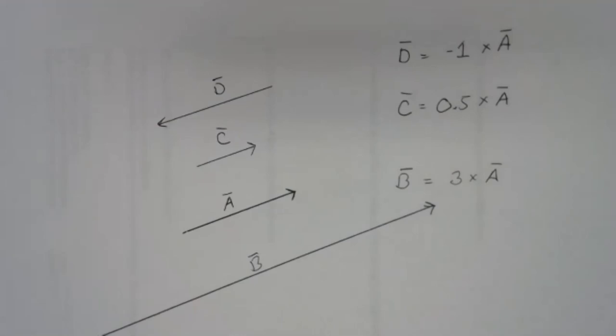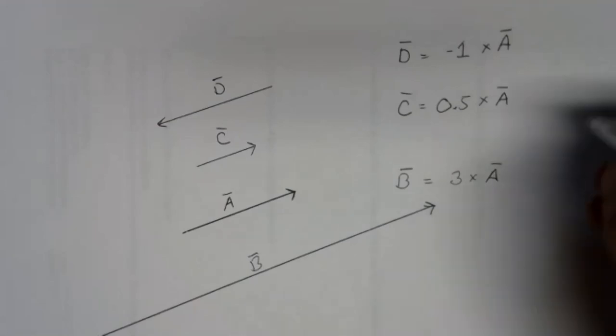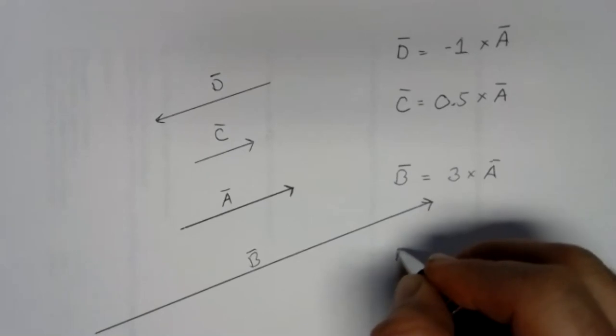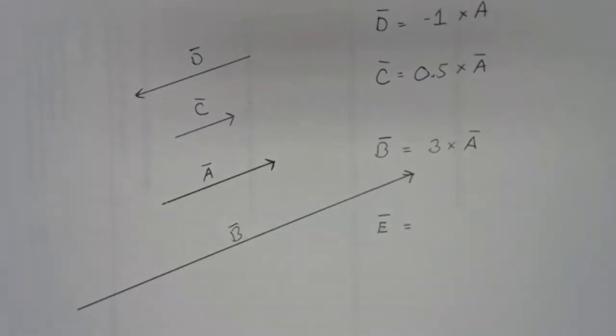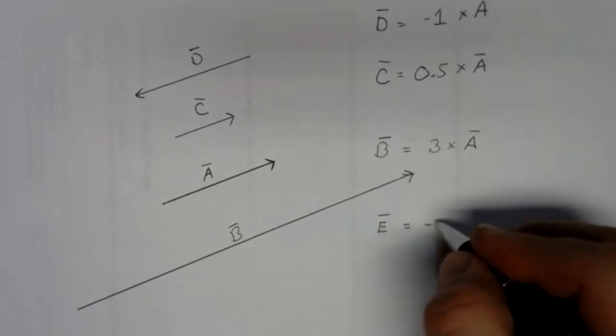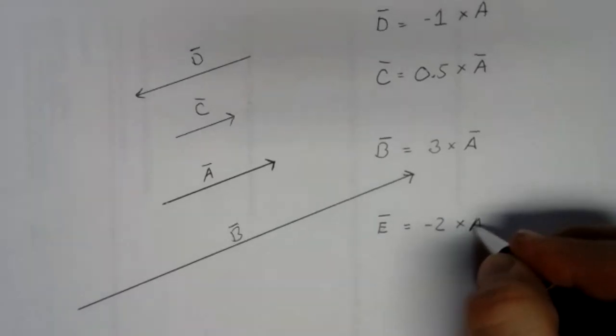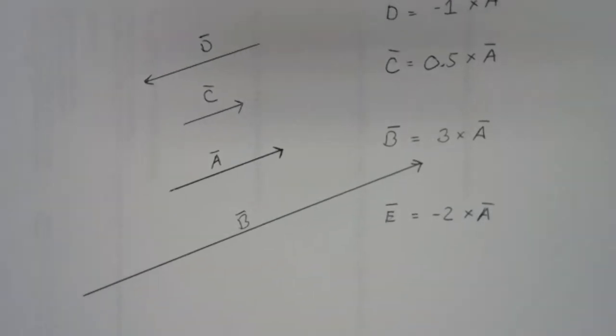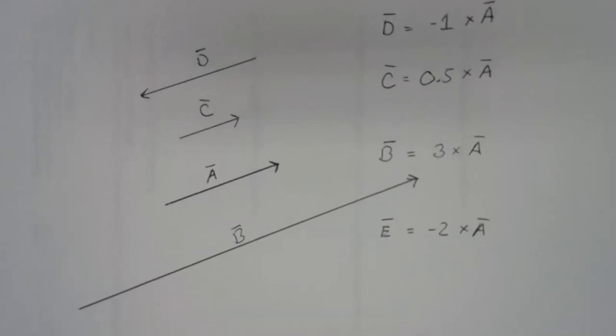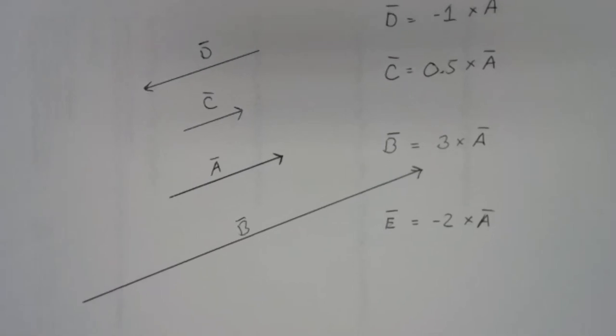So let's see, one more here. Let's do vector E. I think we'll hit every possible combination here. Let's do -2 times vector A. So if you're not watching this live, or if you're watching this on the recording, pause it for a second and try to come up with what the answer is going to be, and then check with the video when you're happy with your answer.